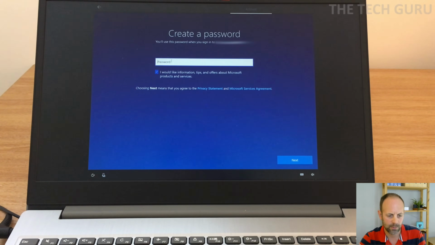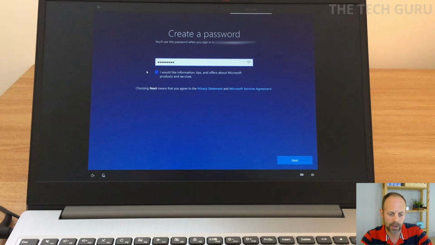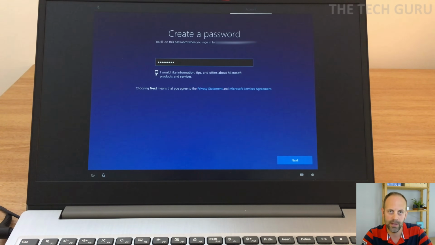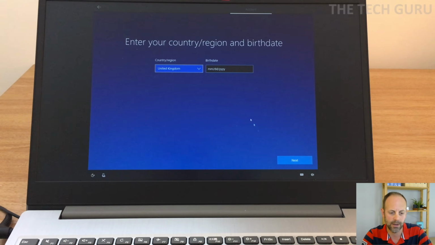And if we put a password in there today, so if we just select a password that you want. Okay, and when you've done that, if it says, would you like information from Microsoft, etc., about products and services? Now, privacy to me is a big deal, so I don't really want any information on that. So obviously it's your choice. So I'm going to uncheck that, and when you click next, it says that you agree to the privacy statement and services, Microsoft services agreement. So again, just check you're happy with all of that before proceeding, okay?